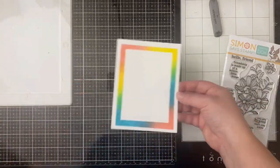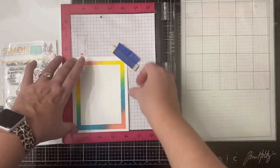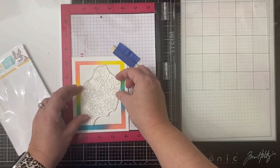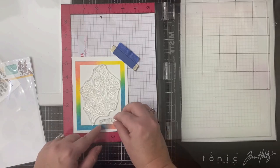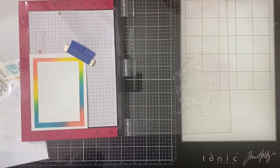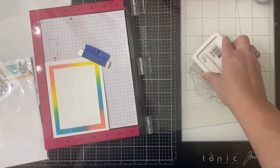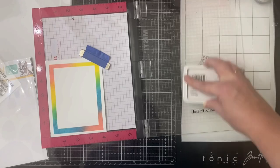I accidentally got a little bit of blue on the outer edge so I'm using my sand eraser to try to buff that out. Next I'm placing the card base directly on the stamping platform and I'm using the large daisy image from the True Friend stamp set. Since it's brand new I tried to remove some of the stickiness from the stamp by running my fingers across it. I'm placing it in the center of the frame and also adding the sentiment that says 'hello friend' to the bottom right hand corner. To stamp this out I'm using Ranger Archival ink in Jet Black because I'll be embossing — this type of ink stays wet a little longer.